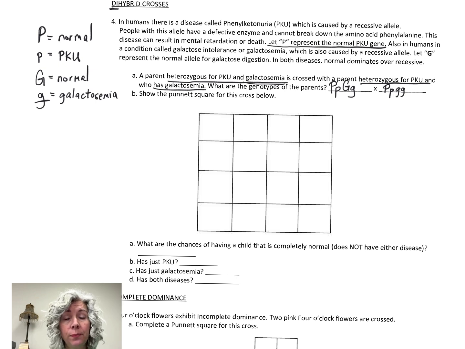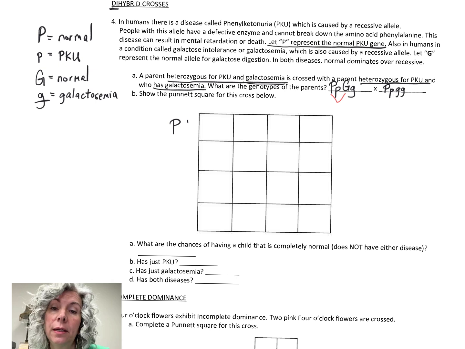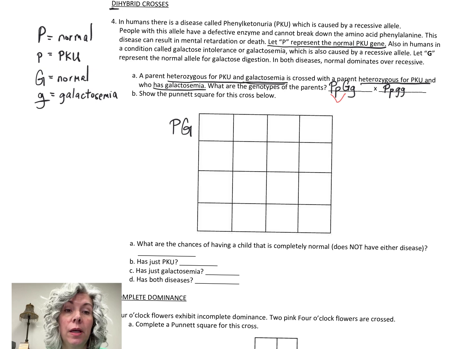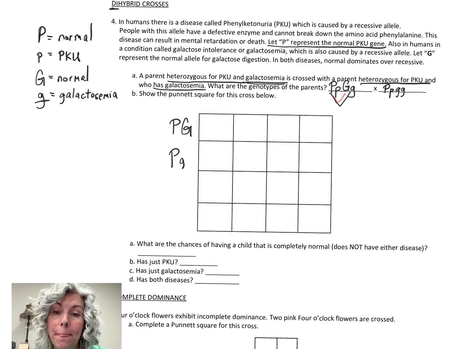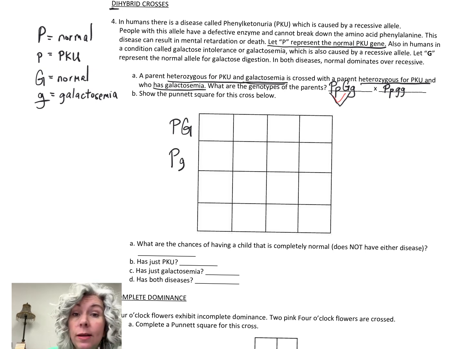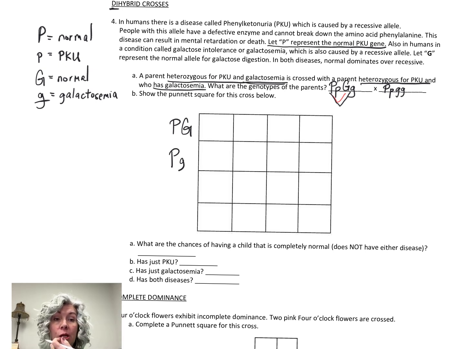So here's what we're going to do. We're going to pair up these alleles. We're going to go capital P, capital G, okay? Capital P, capital G. Then we're going to pair up capital P, lowercase g. And if there were any more alleles in the chain, if we were doing trihybrid, quadhybrid, we would just keep going and pair up all these alleles. There's nothing left for my big P to pair with, so now we're going to jump to little p and G.